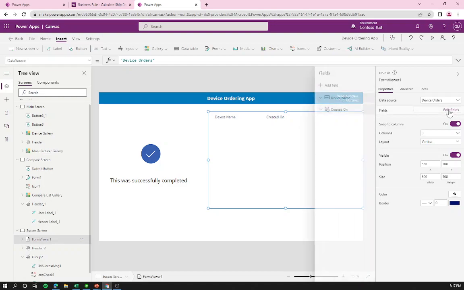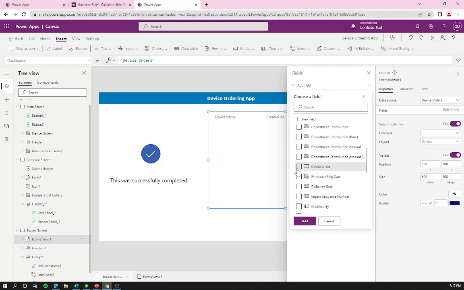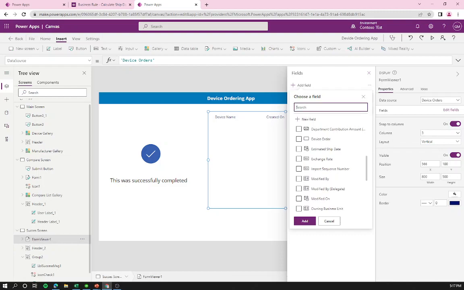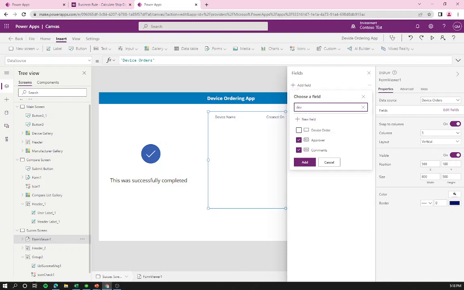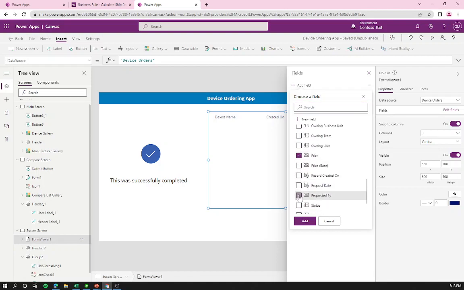For the fields, we just need to go ahead and add them just like we did with the other one. We're gonna add the creator, the approver, the comments, the device name. The name is already there, sorry. We are going to add the requested by, the price.